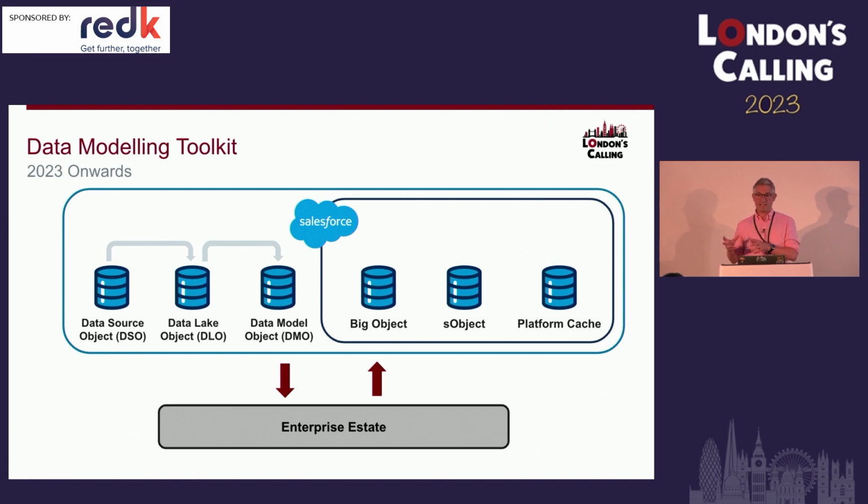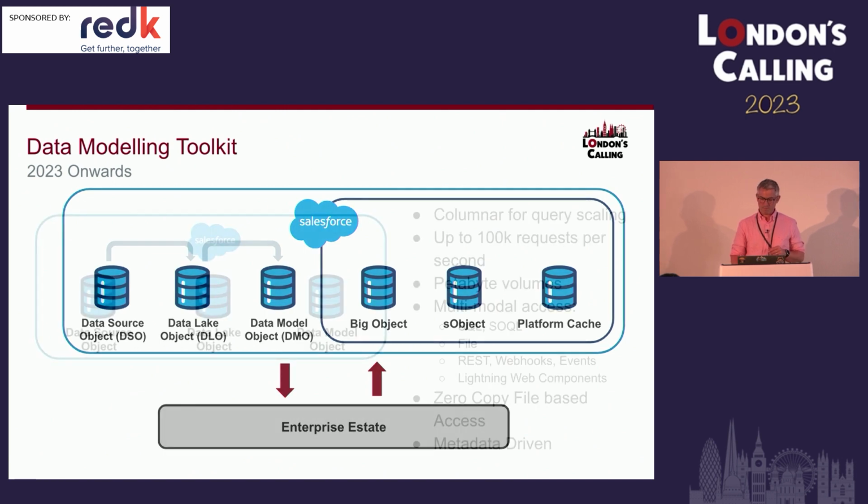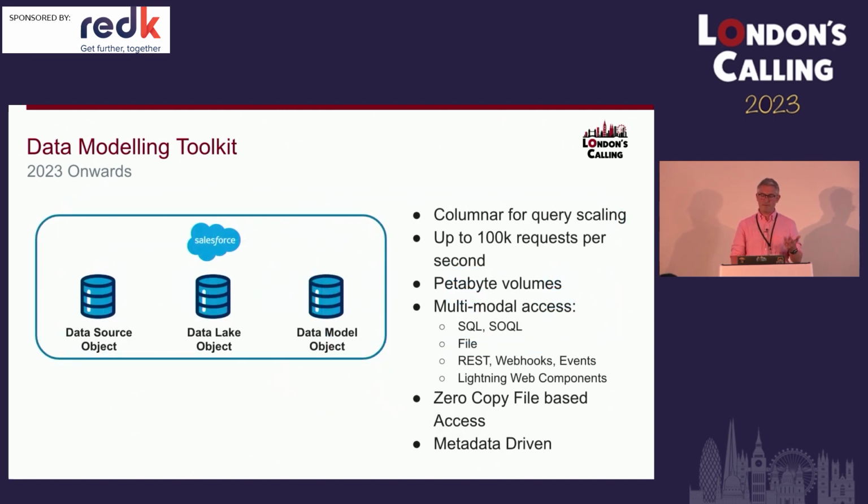If you don't need to push that data into an sObject, but you can still work with it, you can still reconcile it, you can still refer it to your CRM data, and then present it virtually, that's a good option to work with large-scale data that doesn't necessarily need to be transactional data in an sObject, and that's the other big advantage of Data Cloud. And what does it actually mean from a scaling perspective?